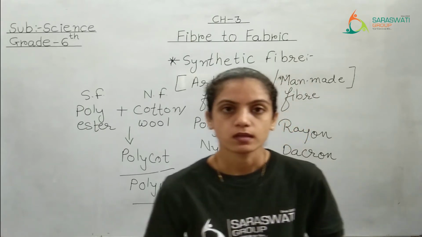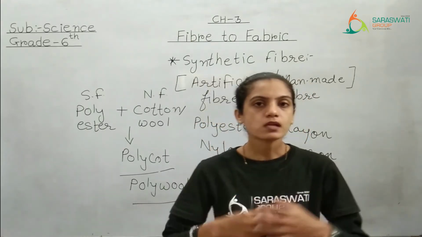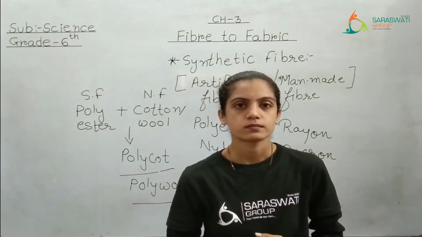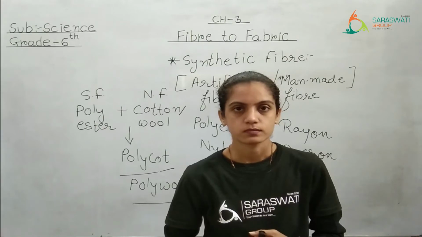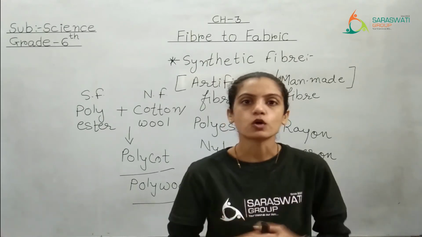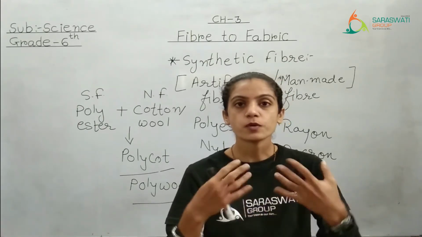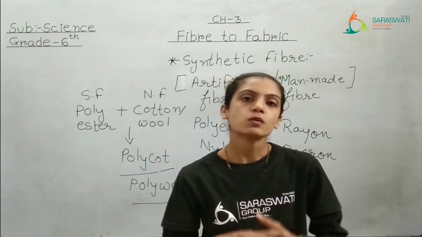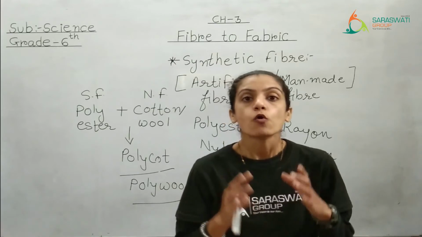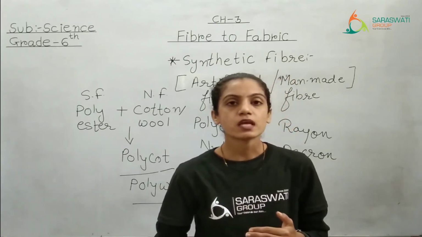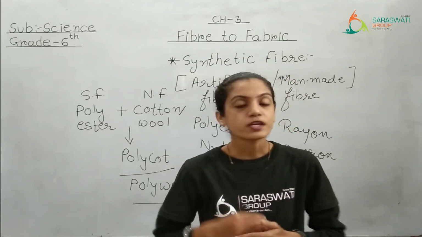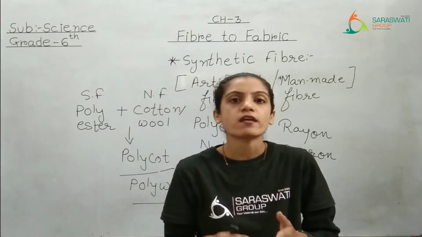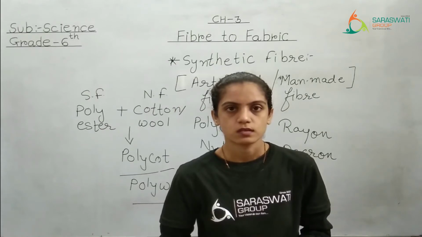Right? The absorption of water by fabric is an important factor that determines how comfortable a fabric is to wear. That means if you are wearing silk clothes, but that cloth is not absorbing your sweat, you feel uncomfortable. But if you wear cotton clothes, it will absorb your sweat, right? And you will feel comfortable wearing it. So, water absorption capacity will determine which cloth is most suitable for wearing. Right?